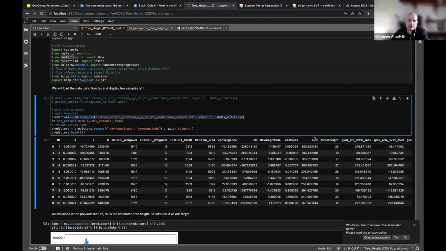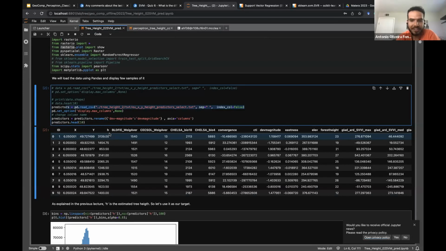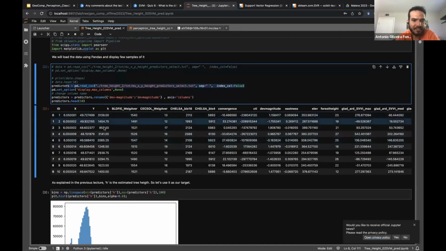Yes, the forest height is returned by 6 algorithms, and we are using the mean of these 6 algorithms. Perfect. This one is already given in meters, while this one is actually not meters, it's meters times 10. Okay, well, that's a funny metric, meters times 10. But yeah. And this is the estimate given in centimeters, I believe.